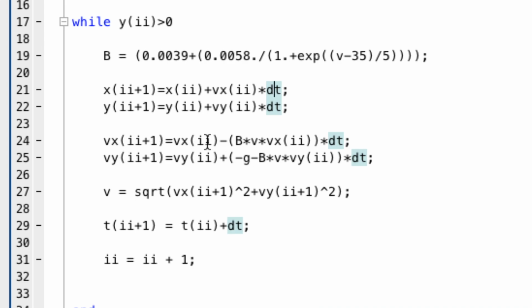It's again the previous velocity minus our drag coefficient, basically our Euler formulas. You can just put those in there. And remember that for vx, it's v magnitude times vx, and v times vy if you're using vy.